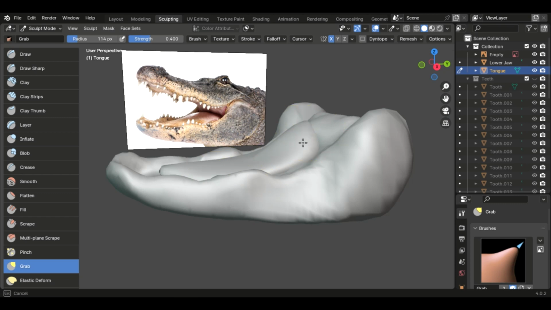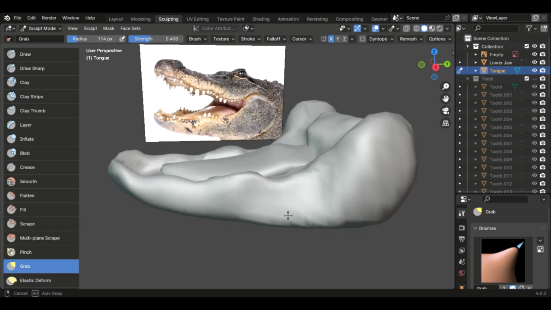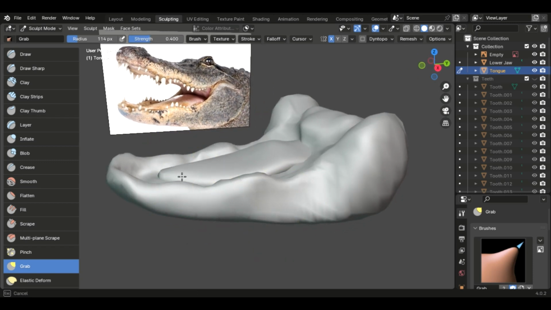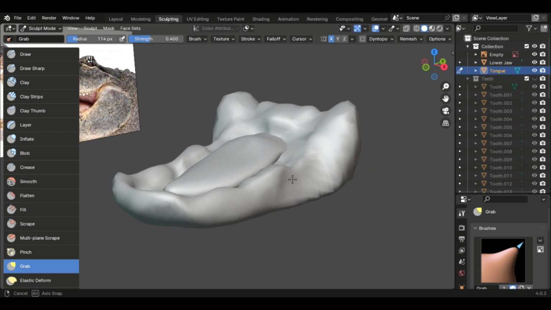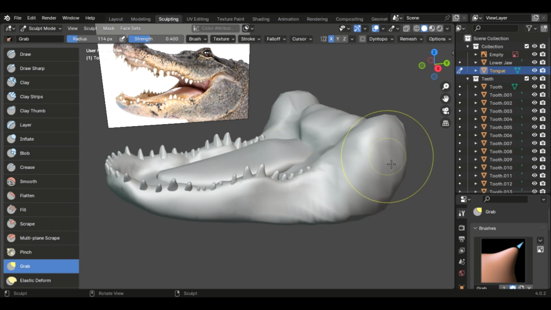Now the back, I think, really needs to be pushed down. Okay. Maybe a bit. And we'll push the tongue at the front back down. Okay, now, inside the mouth, that's not really what we're focusing on here because there's not really any sculpting. So we're going to leave it here for now. We'll put the teeth back on. It looks good enough for the stage that we're at. Next, we're going to do the upper jaw, the eyes, and the neck.